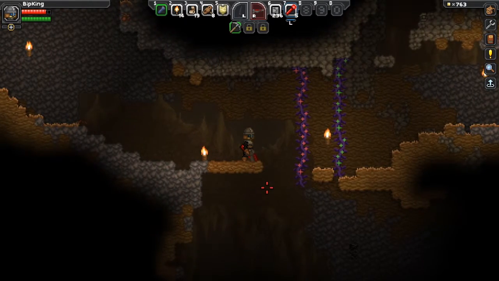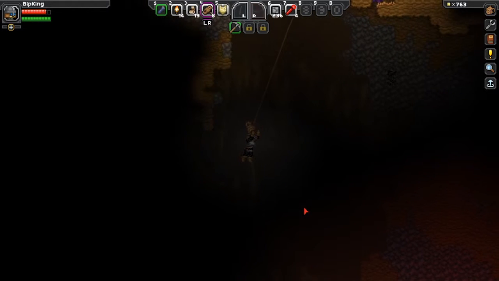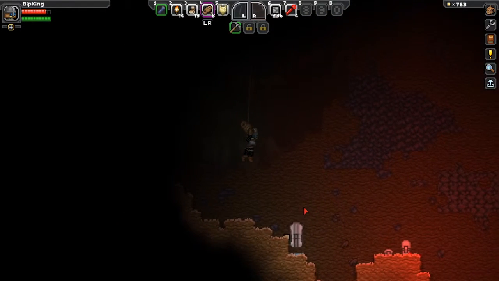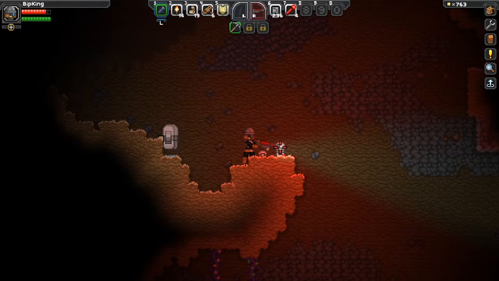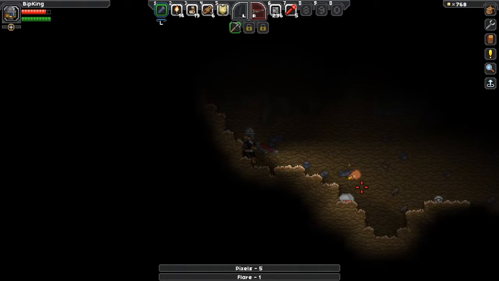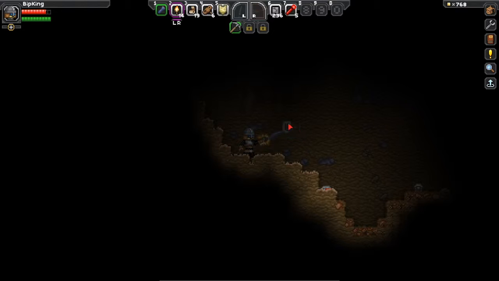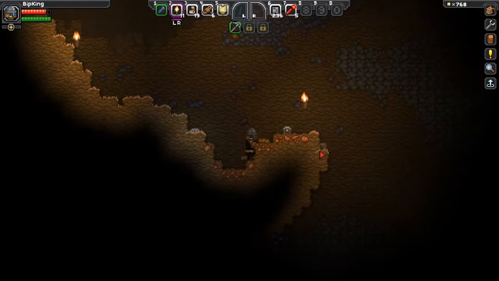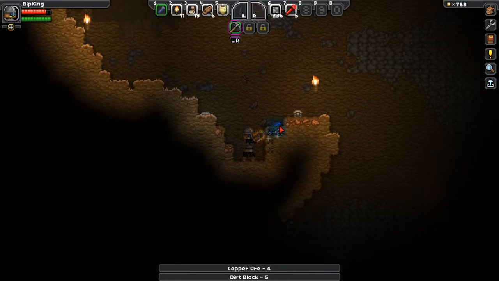Alright guys, so I found this big hole here, so I'm gonna... that looks really deep, but we can use this rope that we created to lower ourselves down. Alright, and again, open and run. Copper bombs. Very interesting. So that just released a load of copper. So let's grab that quickly, and then we'll see what else is down here in this interesting little cave.